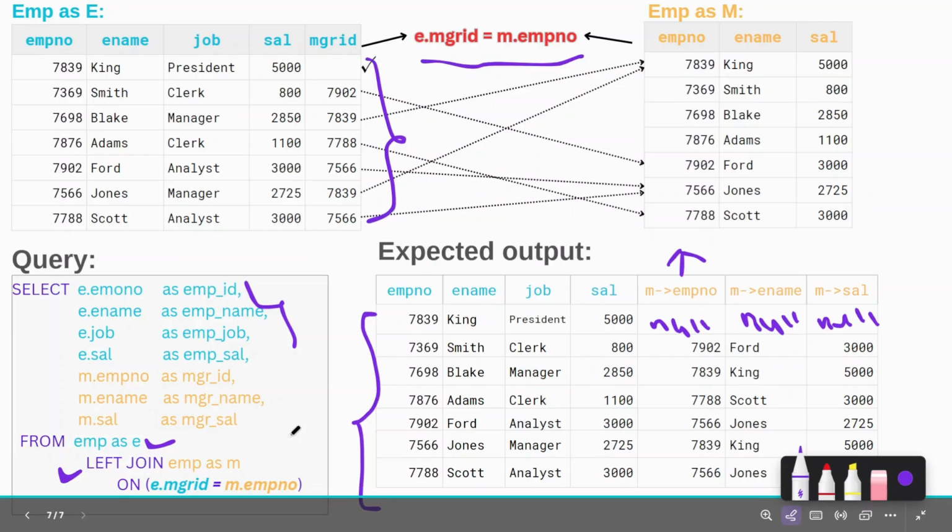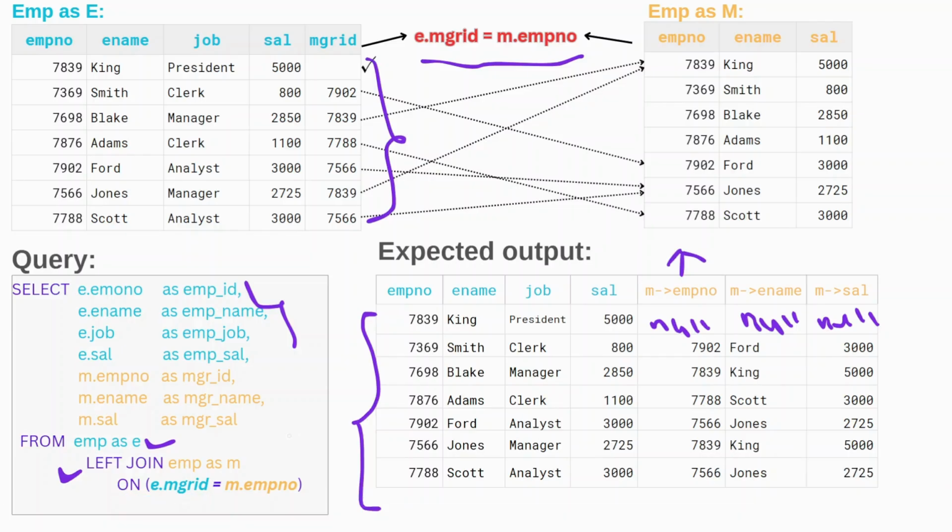The main thing is that self join is not a specific type of join. If your interviewer asks what the types of joins are, you shouldn't say that self join or natural join is a type. The fundamental joins are only inner join, which is the most widely used, then left join, right join, full join and cross join. These are the 5 fundamental joins. Self join is just a concept where we join one table with itself to derive hierarchical information. Now let's see a practical example in the next slide.